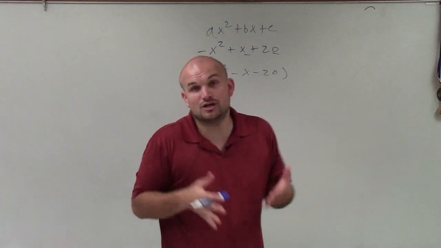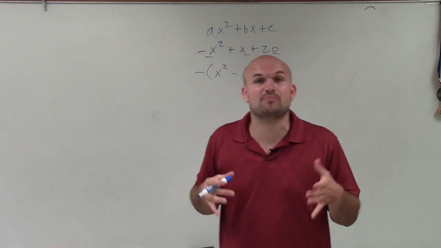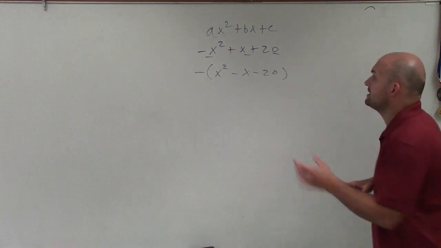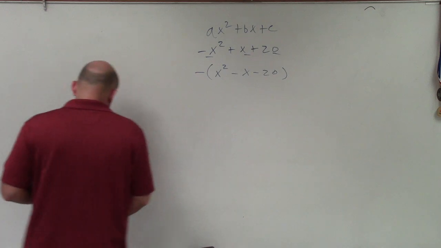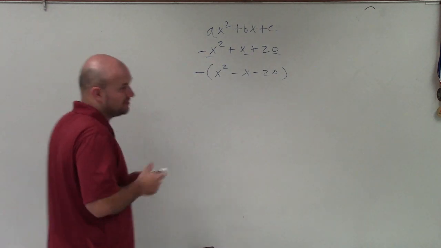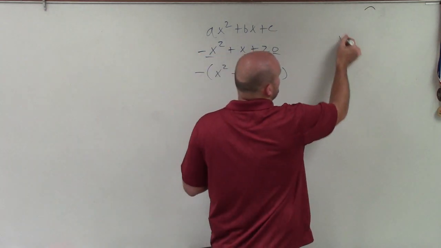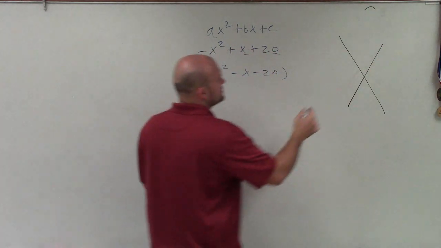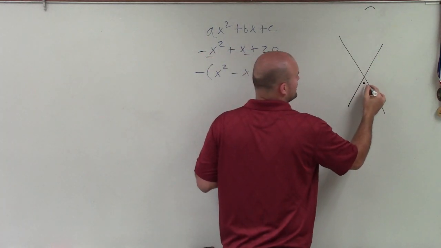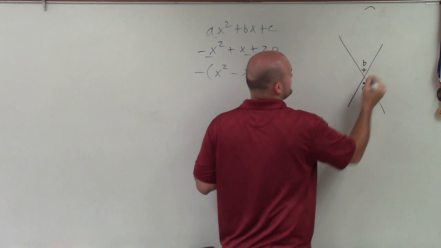But again, we want to see can we write it as a product of more factors? Can I factor this down again? And to do that, we can use my X or diamond method, which really is just an X. What we're going to do is to write it as a product of factors, we want to determine what two numbers multiply to give us c, but then add to give us b.